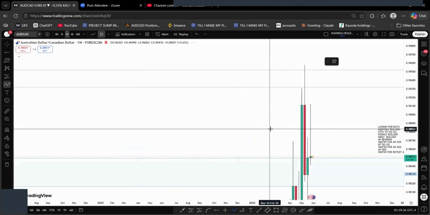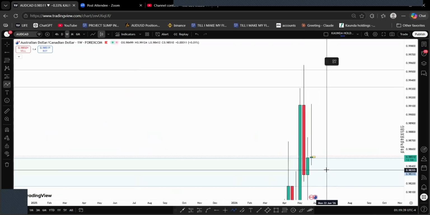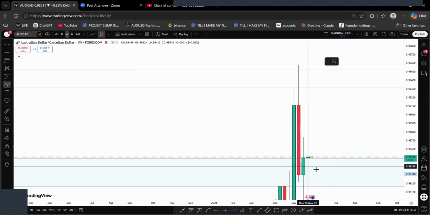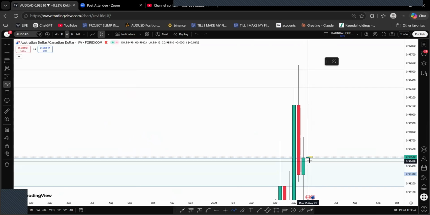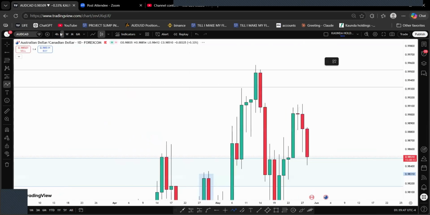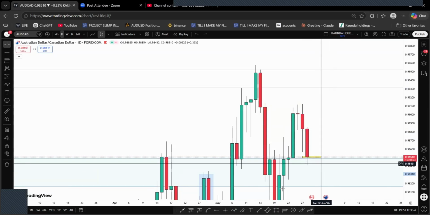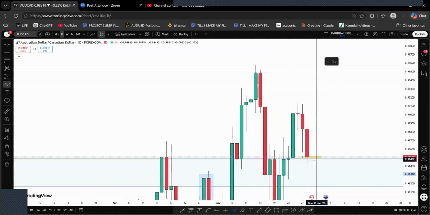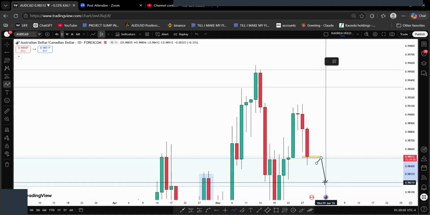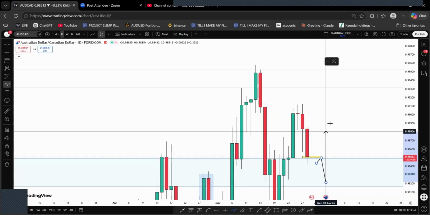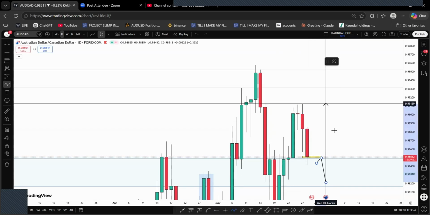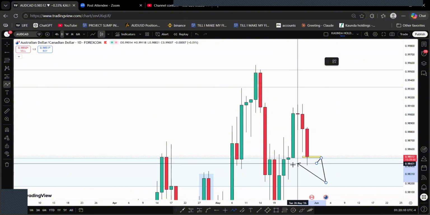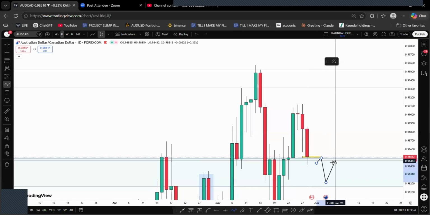You see? So even the weekly now has a wick, and you can see when we opened we had no wick, but now price has this wick. And the daily, you can see when we opened we had no wick, but price has come to fill up this week. So here now, price can either do what we are planning. We can expect a new daily low again, or price might even reject just from this point and buy because it has now filled up this week, and that was the only important part.